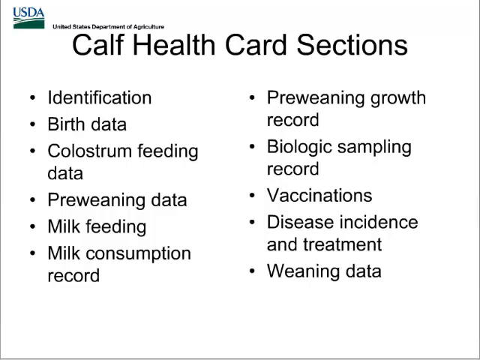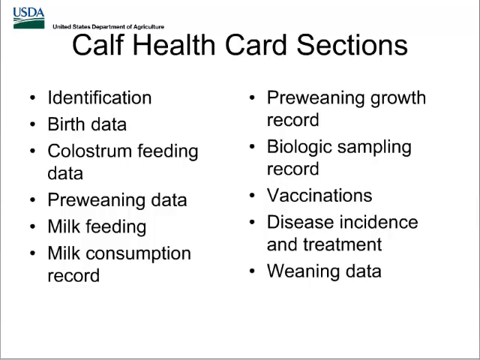And so we can look at average daily gain. We can look at potentially some kind of feed efficiency type measurements as well. For the growth, we're hoping that they can do a weight based on the girth tape and a hip height every 2 weeks. Really starting with a birth weight, if we can get a birth weight on the calves, and then all the way through weaning. And obviously that doesn't have to be every 2 weeks. That would be ideal, and that's something that the farm personnel can do.